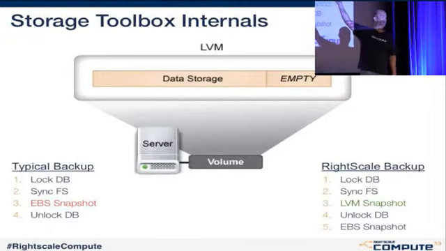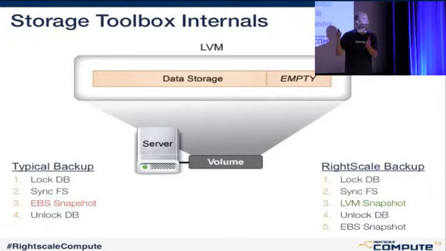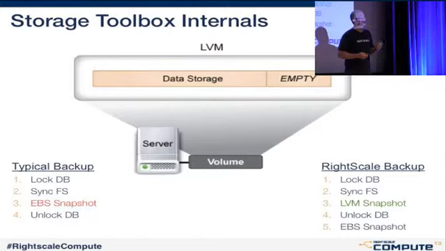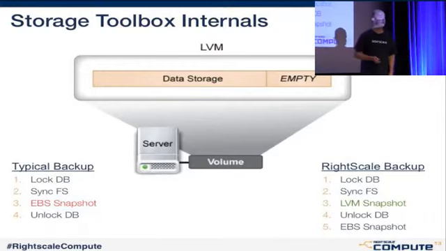And so what we do is we create a logical volume on top of your cloud volume, and a portion of it is for your data. And we reserve a smaller portion, I think 10% by default, that is empty for an LVM snapshot. The LVM snapshot actually happens within sub-second times, and this is how we avoid locking your application for very long.